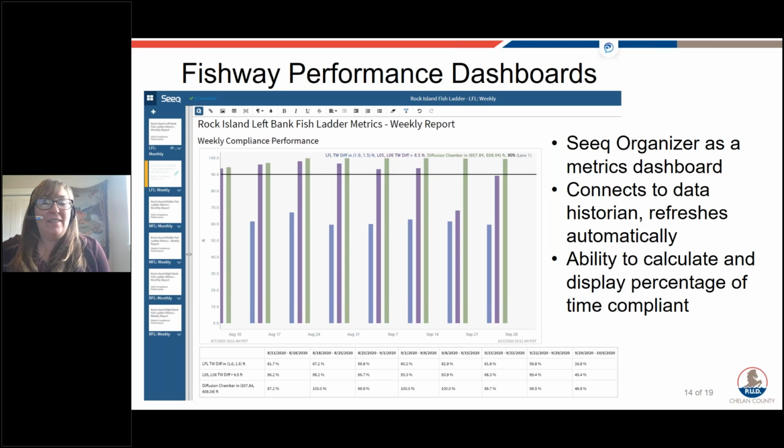But the ranges that I'm showing on this dashboard are primarily for salmon, but other fish species like lamprey have slightly different requirements. And that's why it's showing tailwater differential, which is the blue bar, around 60%, because it's currently lamprey season, so the bounds are slightly different. So right now, one of our control system engineers is working on importing those dynamic bounds into a PI tag, and then I can swap that into this report.